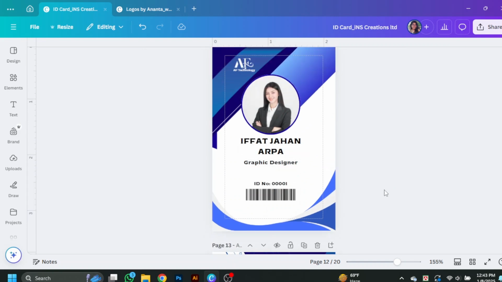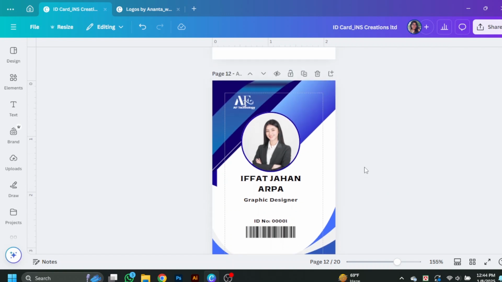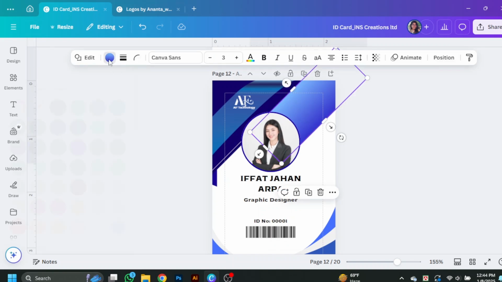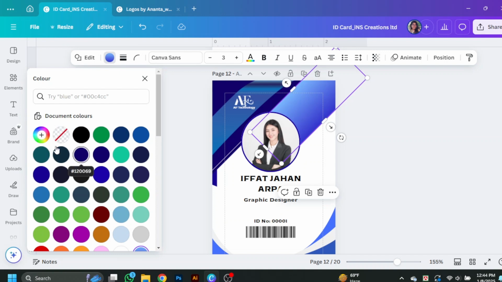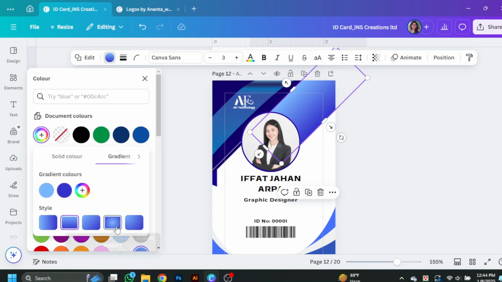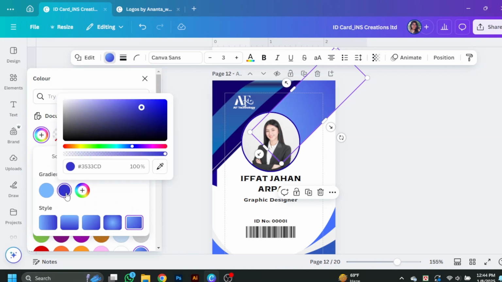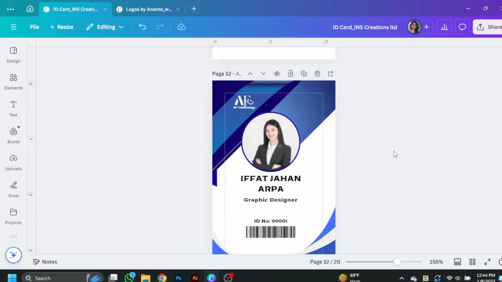All done. Let's change the gradient shade of the first shape. Make it a little bit darker. Change the color and it is okay. It's done.